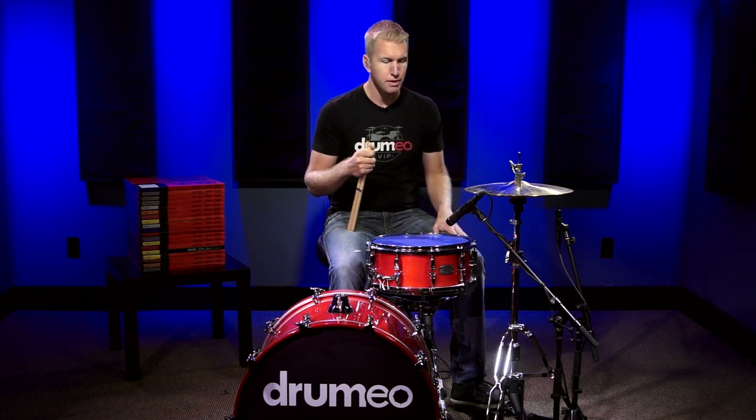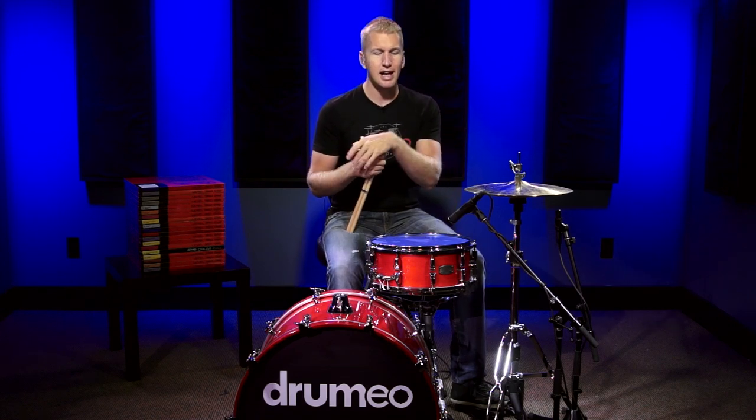I love this head because it just offers a really, really nice, dry and controlled sound. It's super easy to tune. You just throw it on, crank it up and your snare drum, the amount of decay is going to be perfect. It doesn't seem like you get a lot of overtones. If you're someone who likes a snare drum head with tons of ring and stuff like that, this isn't the snare drum head for you, but this is a really nice controlled snare drum head that's super easy to tune.